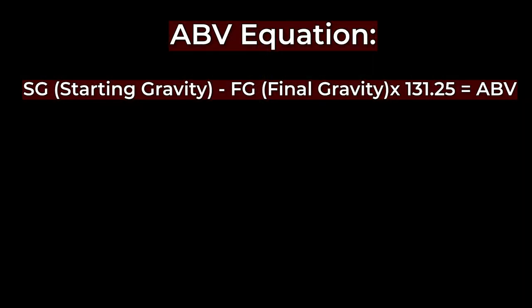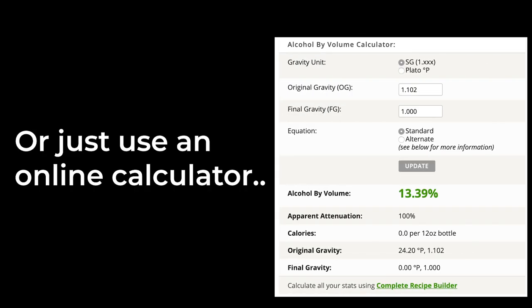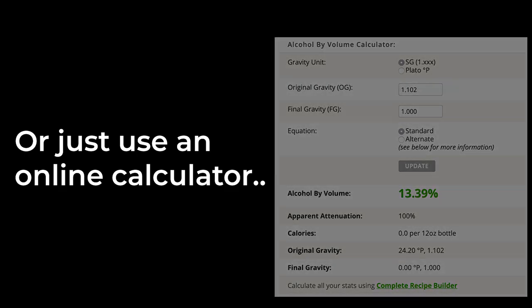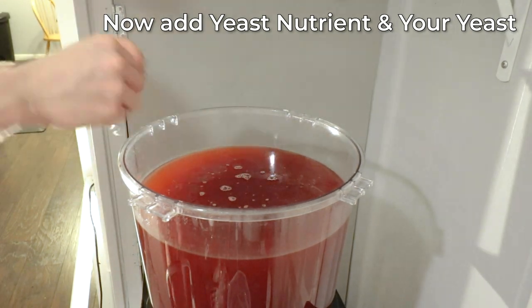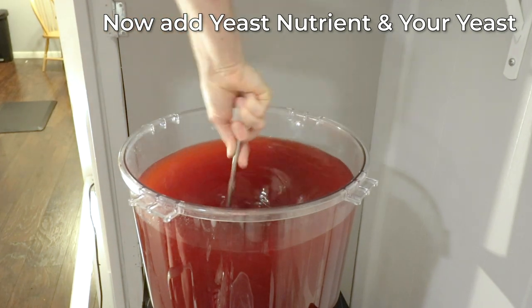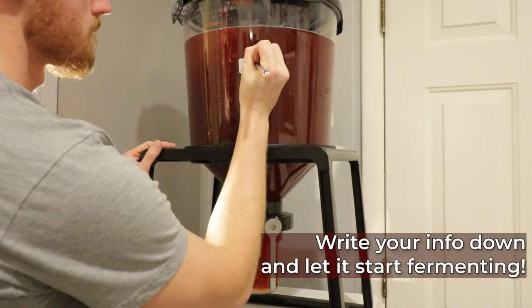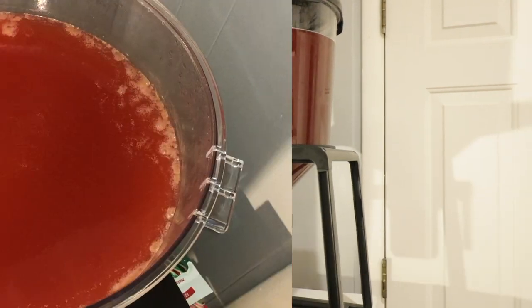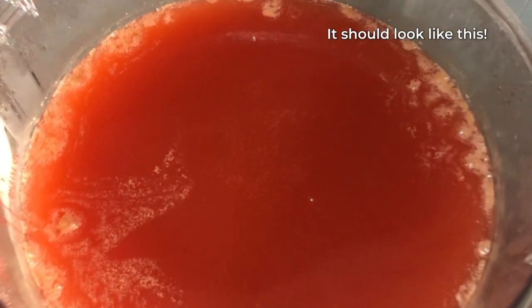It started at 1.102, which is a perfect point. You can figure out your ABV via this equation right here — this is a 13.39% mead. I also used a calculator just to kind of cheat, to be honest. I added my yeast and yeast nutrient once it had fully cooled and just stirred it right in. This is kind of what it looks like in fermentation — you can see CO2 bubbles rising from the yeast. This is typical and normal, so do not be afraid.